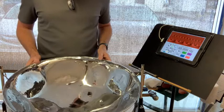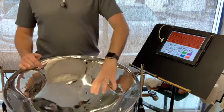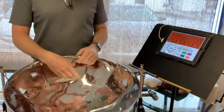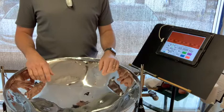Yes. And it's one of those things too, where you spend all this time building it, and at the very last minute you realize, oh, that one should have been turned this way or that, and there's nothing you can do. So you have to start all over again, make another one and change it the second time. So it's in the construction, you can't change. Certain things are in the construction that you can't ever change, you can't go back. And that's why some people bring a pan to me and say, hey, can you fix that note? And I'm like, well, I wish I could, but there's nothing I can do, just because it's in a bad spot, or the way it was hammered, or the construction of it initially was just really poor. Fascinating.